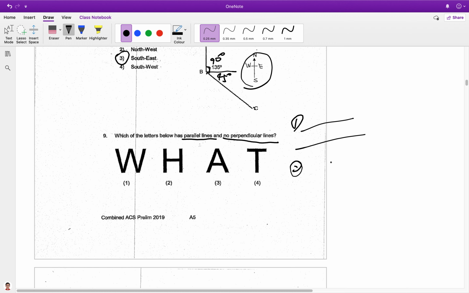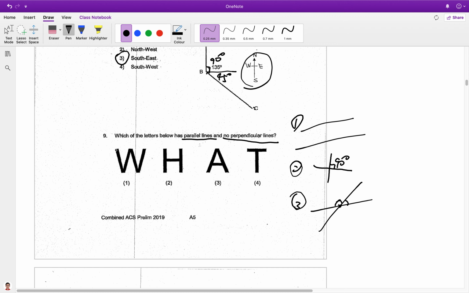Second is perpendicular. It means that these two lines cross at one point and the angle here is 90 degrees. Third situation is that they cross, but this angle or this angle is not 90 degrees. So for any two lines, there are only three situations, right? We should know what is parallel, what is perpendicular, and what is a normal cross intersection, right?